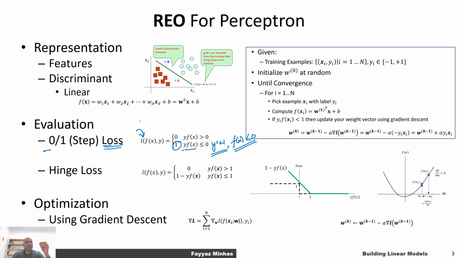So it measures how much error there is, or whether a particular example is in error by a given function f. And we can calculate the overall error by summing across the error of all of the training examples. So we can calculate the loss function over all the training examples that we have. We can use the Hinge loss, we can use the 0, 1 step loss for that. And that is going to give a certain error for a given function. And I'm going to denote that by L(f) over here. And the goal then is to minimize that error.